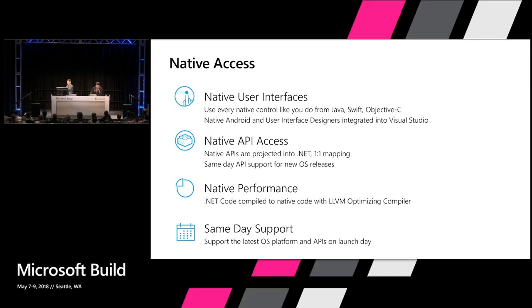Then the other thing that is very interesting is that we convert .NET code to LLVM bytecode. And for those of you that don't know, LLVM is an optimizing compiler that has been under development for the last decade. And it is the native compiler of Apple's platforms. But it's also now universally used. Even Windows uses parts of LLVM. And it's probably one of the best code generators in the world. So we use the LLVM optimizing compiler to generate code both on iOS and on Android.